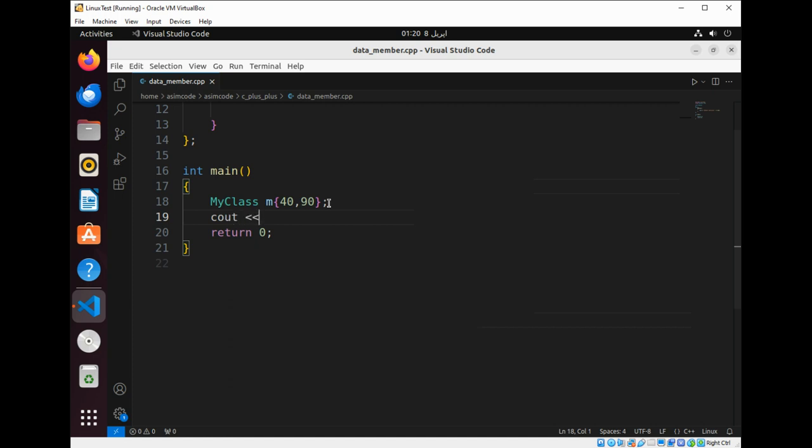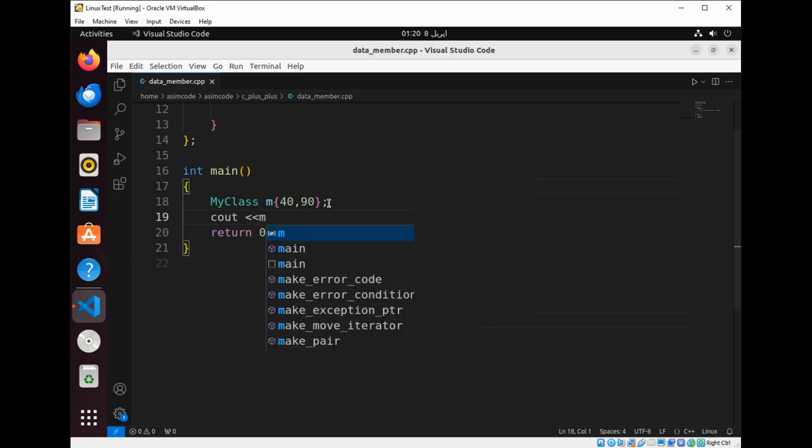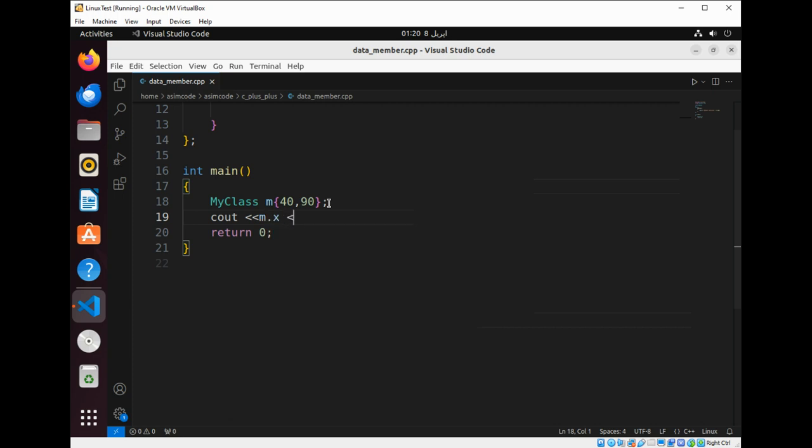So that will be m.x, and then we're just going to add a space. Then we are just going to print the value of y and then end of line.